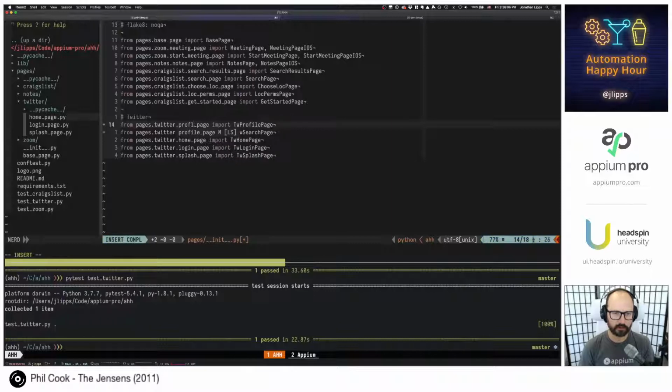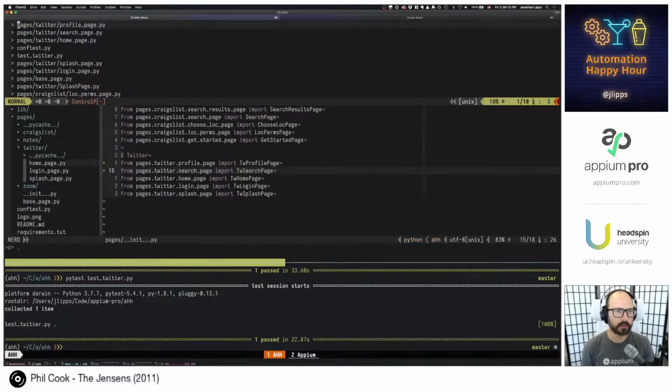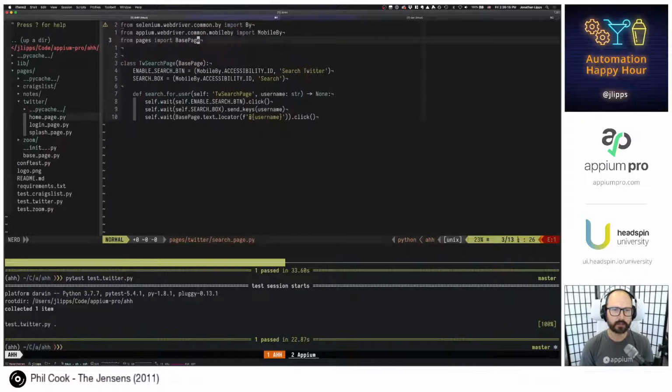And it's from profile page, the file. Now we can import it in our search page and say that this is what search for user returns.